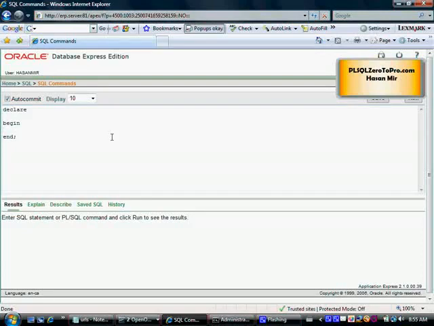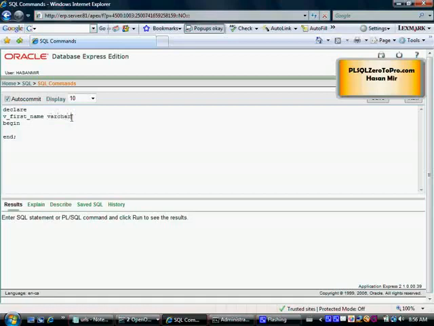So let's declare a variable here, let's say first name. Varchar2 means this variable can hold alphanumeric values. If this variable will only hold numbers, then you should give a type as number. The convention is you write the variable name first, then after a space you give the type to the variable.